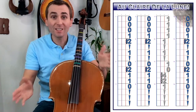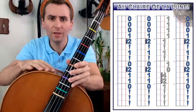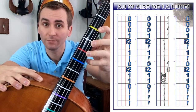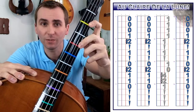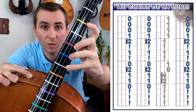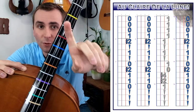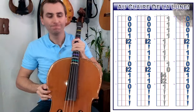This line's a lot easier, and this line is the reason why we needed to learn extensions, because you might be thinking, Mr. Zach, why do I need to use a 2 on the red line when I have a perfectly good 3? Good question, right? Well, here we wouldn't need to. It's just for practice to get our hand stretched up there, because on this line we're going to need to use a sharp 4 up to this white line up here. And that's why we need to get our hand practiced for this extension, because in order to get the 4 up, we usually like to spread all 3 of these together. That's why. So good question. I'm glad you asked.